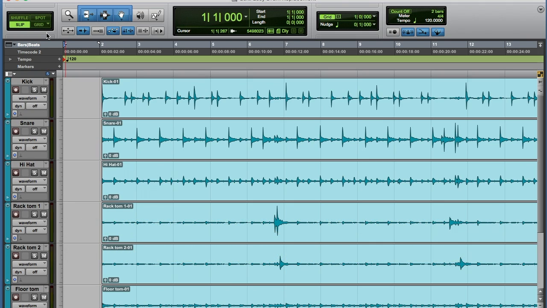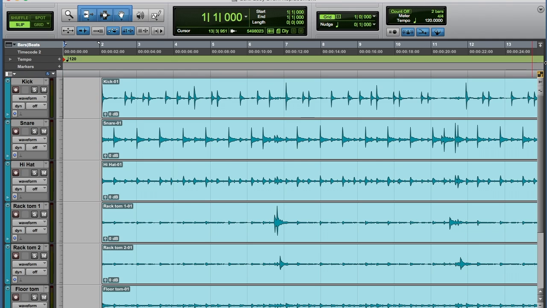Let's take a quick listen to these drums. And what you'll notice about them is A, they don't sound very good, and B, the drummer is not hitting the kick and snare with any sort of consistency. And that's when you want to do replacement or layering. Replacement if you don't like the sound at all. Layering if you just want to sort of bolster it and give it a little bit more meat.